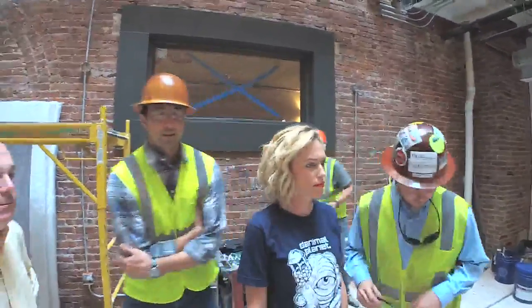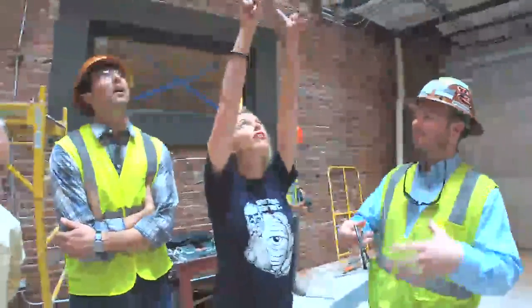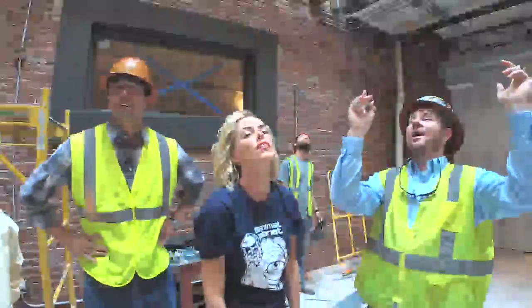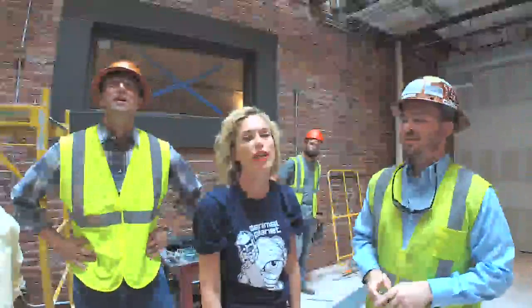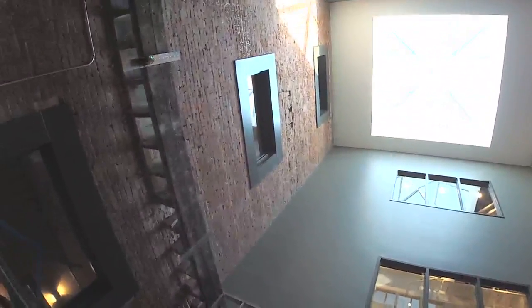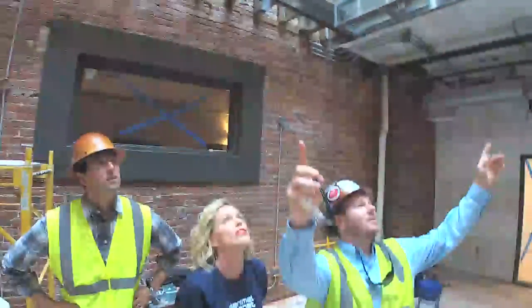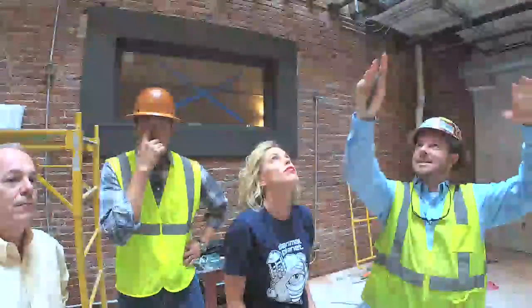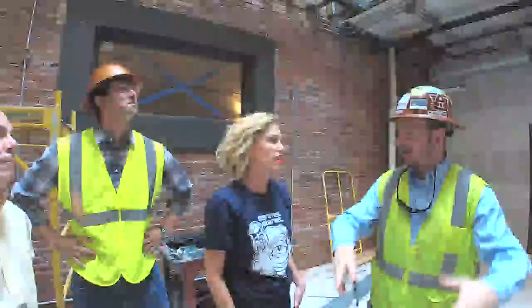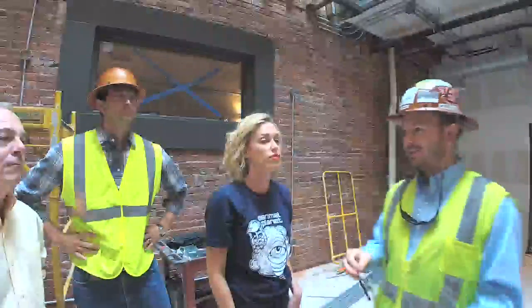All right, we're in my favorite room now. If you look up, you can see the awesome skylight. Mevo, that's our camera's name. Can you look up, Mevo? It's a 15 by 14.6 skylight, to be exact. Beautiful. When they get done, we're going to have lights going around the ceiling height, shining up, washing the walls. Wow. This is where everybody's going to come and hang out. This is going to be the fun room.